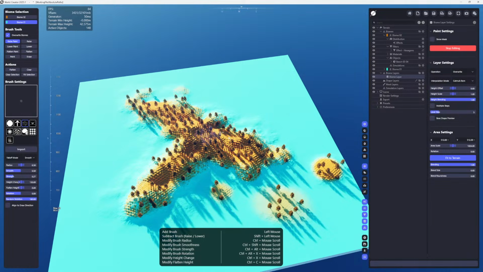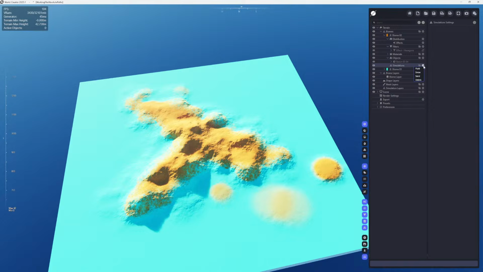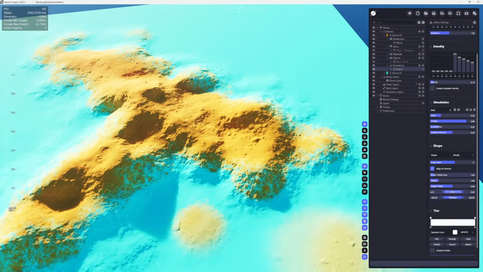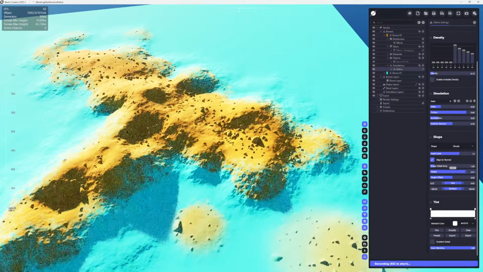Yeah, and the same thing that we see here works also for simulations. So let me get rid of that hexagon effect here. Let me get rid of the objects here. And let's add some simulations, for example debris. So we're adding debris here. Let's make it a little bit larger in height so we can see them a bit more clearly.